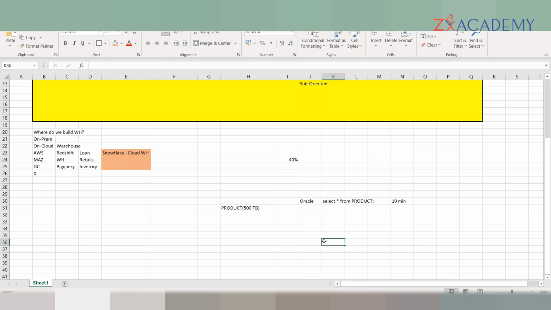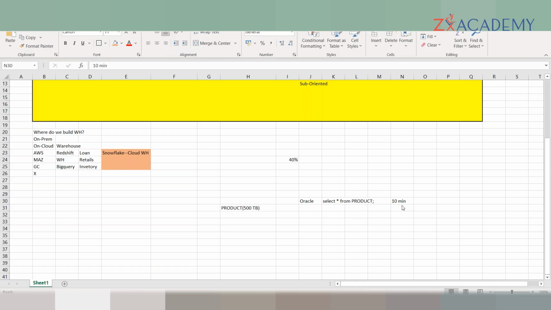Can anyone guess the reason why it is taking 10 minutes? Any guess from anybody? What is the reason behind it? You are firing a query on a 500 TB table and it is running for 10 minutes. Anybody wanted to interact with me? No problem.